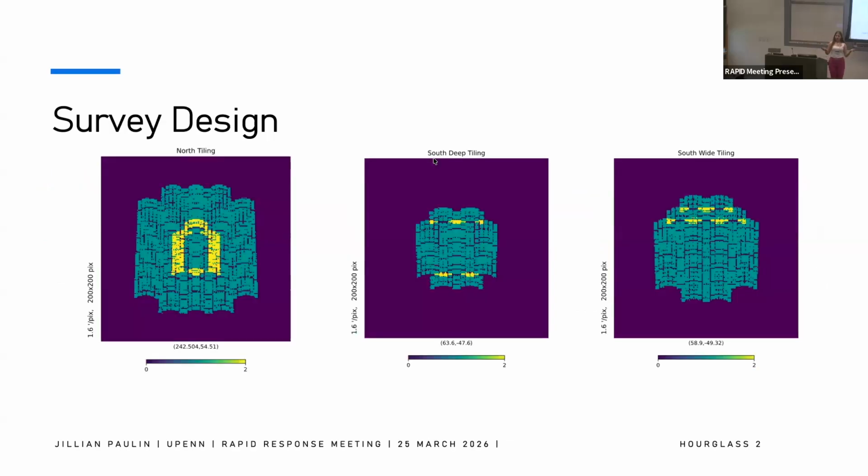So these are what the survey footprints look like. There are 3 major fields, technically 4 maybe, all the way on the left here. These are the north fields. You can see this ring of overlap. The wider area is the wide tier of the survey, and it's circling around the deep tier of the survey. So there is a little bit of overlap region, which is pretty cool. And then the south fields, there is a deep field, which is smaller than the wide field. And the deep field will also have spectra taken there.